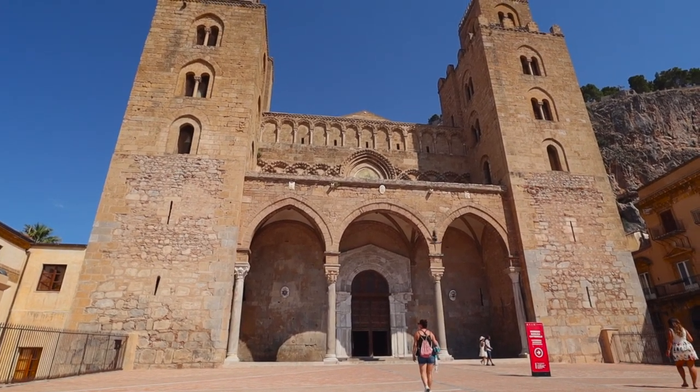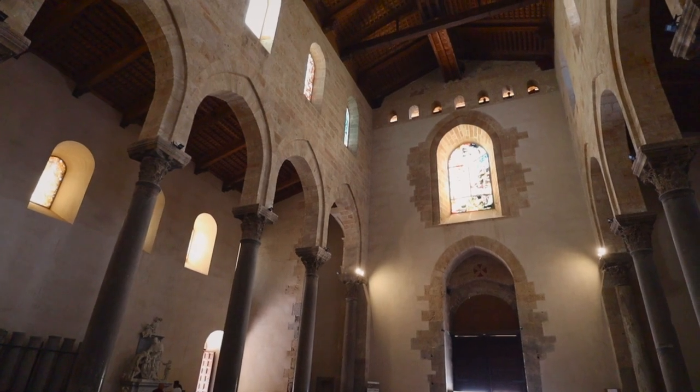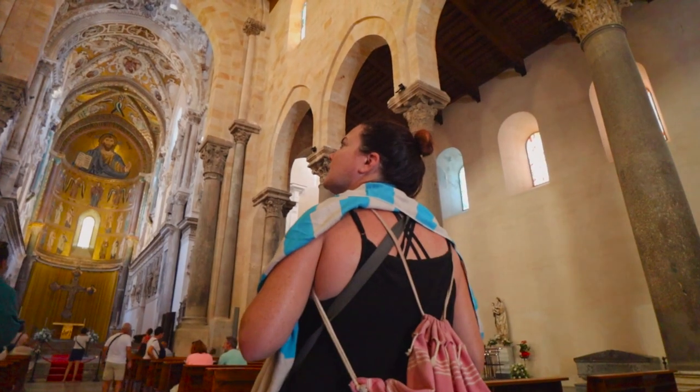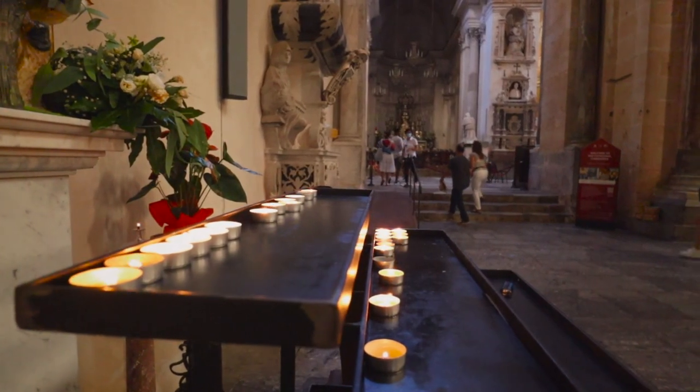We're making our way into the cathedral now and it is so grand, so bright in here. You can see all these beautiful pillars, all of the windows, and paintings on the ceiling — what an absolutely immaculate space. The Cefalù Cathedral was started in 1131 and is in the Norman architectural style. There are different tickets you can get here — we did the free entry to the cathedral, which is nice, but it was a little confusing. We waited quite a while for tickets and then were told it's free to go in, without really being told what cost money.